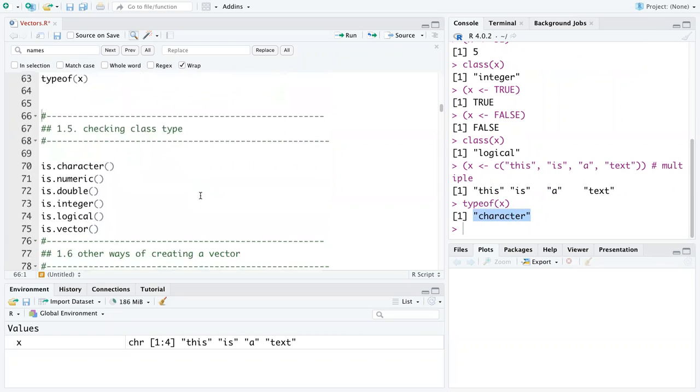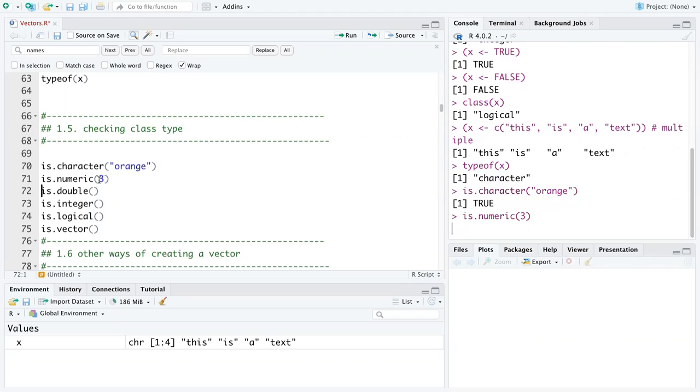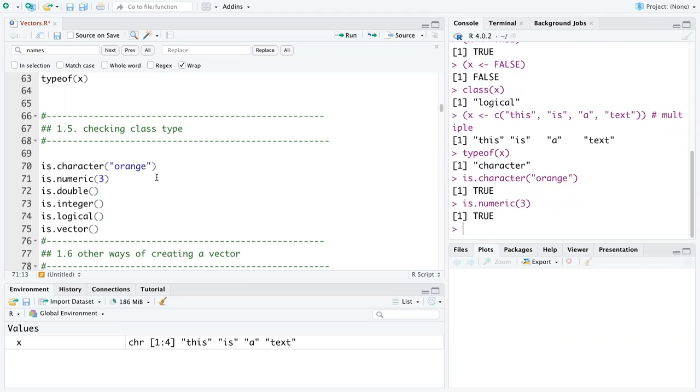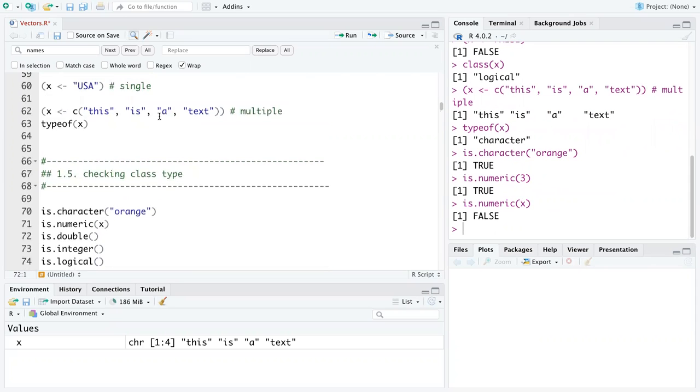Again, other functions you might need to know, checking the class type. So is.character: if I put here maybe orange, we can check that and see actually it's TRUE. It's numeric, we can put a number. But also we can check the value of an object X, for example. You see this is FALSE because we just created here an object that is a character.